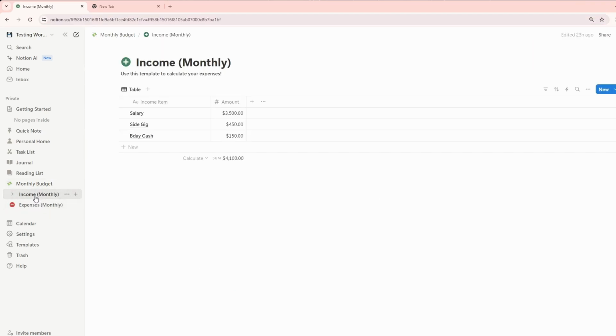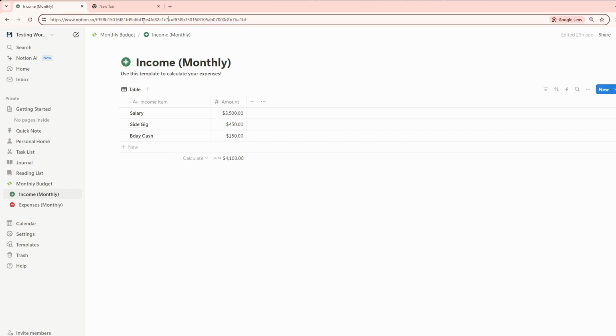If you go to income, you will see here this text, and actually you can identify the database ID in that way. It's the string that is going after the slash and that is ending just before the question mark.